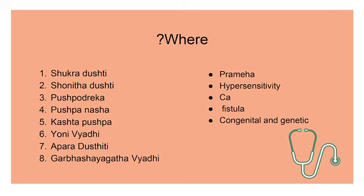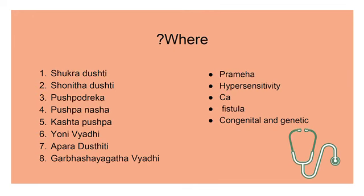Any Garbhashayagata Vyadi, don't avoid always congenital and genetic anomalies or the other types of Garbhashayagata Vyadi. Contraindicated, so we have learned, we have seen: hypersensitivity, prameha, cancerous condition, fistulas, congenital or genetic anomalies. These are the general contraindications for all types of Uttarabasti.